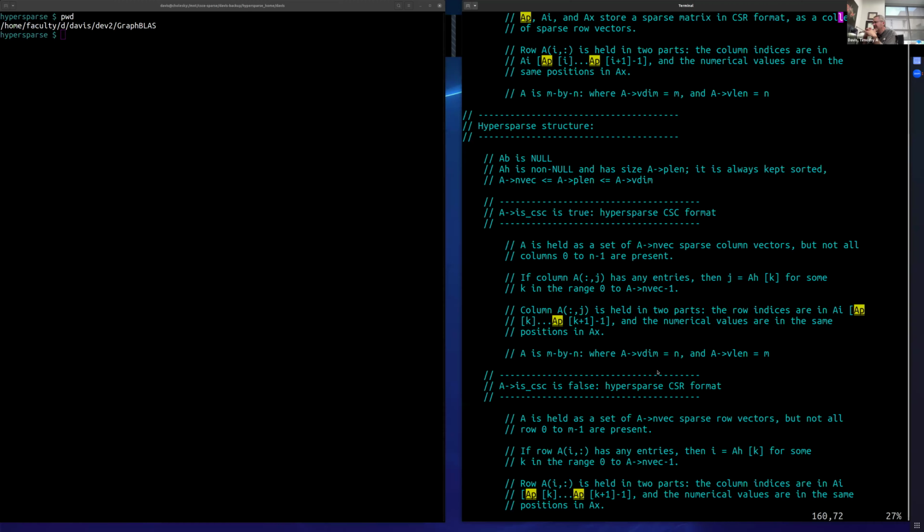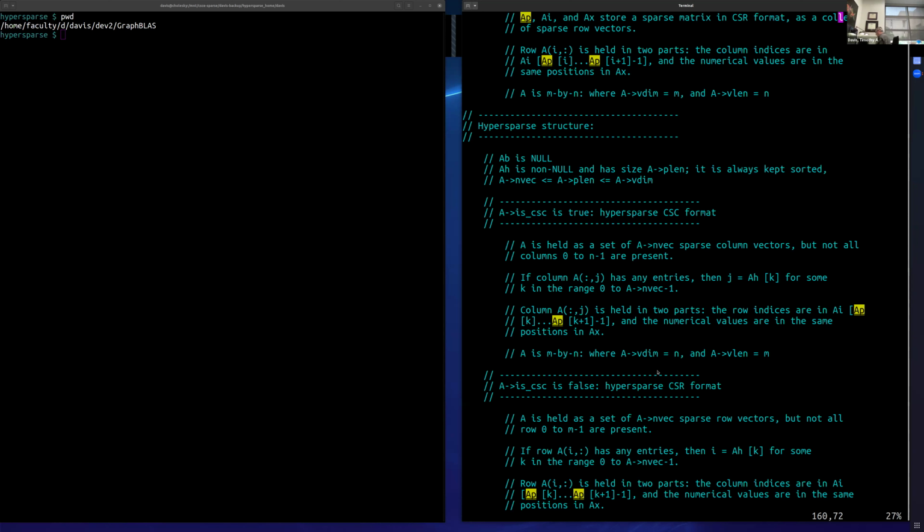A hypersparse or doubly compressed matrix is a matrix that looks just the same as this sparse case, but with one extra addition, the H array, which is size 5, which is the number of vectors. See, the P array is equal to the number of vectors plus 1.